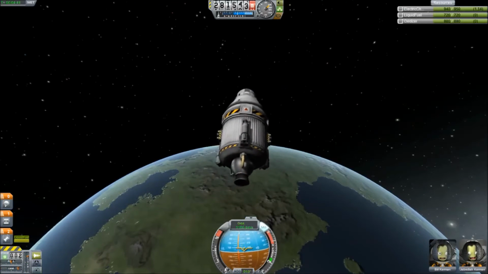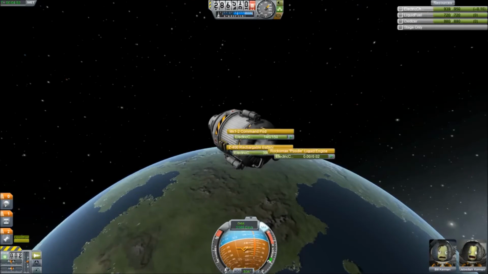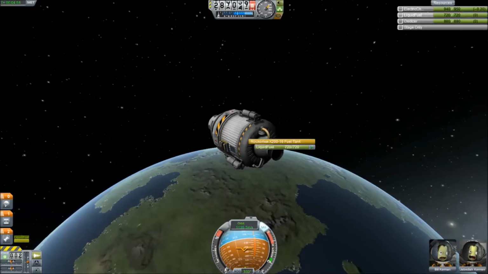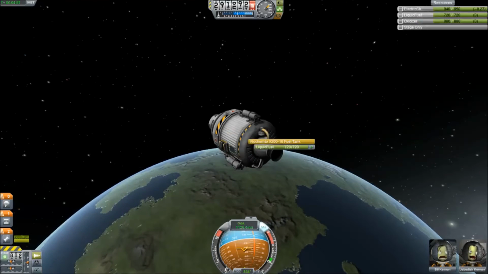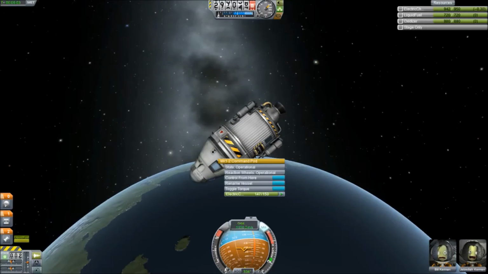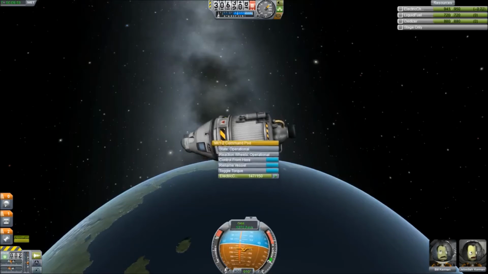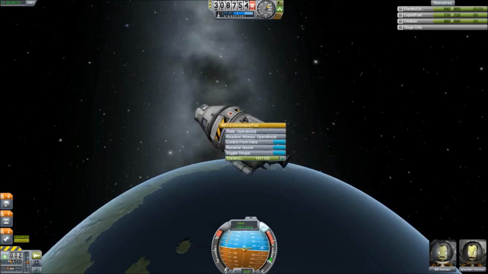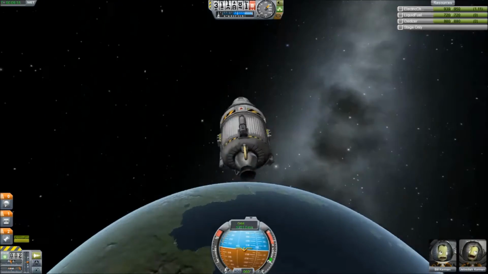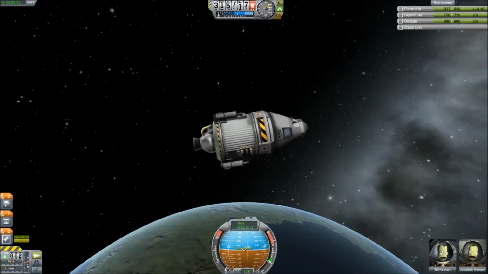You can look at how many resources you have. If you click on this resources tab up here, you can also scroll over and see where it's getting those numbers from. The electric charge will be used by the SAS, which is the stability control, because it basically spins little gyros around in the command pod to keep you steady. So you can actually shut off SAS, but it won't stabilize you. You also notice the rocket's wiggling a little bit, and that's completely normal.